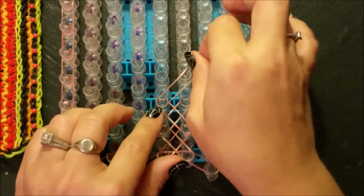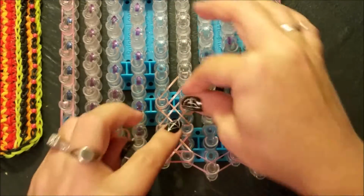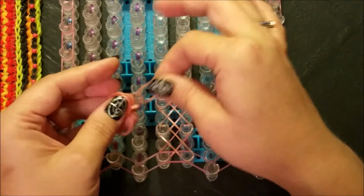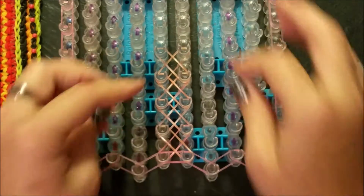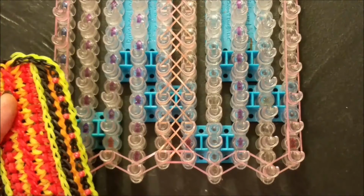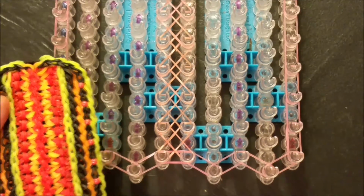Okay, again, to the right first, and then cross back, and then just repeat all the way up your loom. Okay, I'm going to go off, finish mine up, and I'll be right back. Alright everybody, I'm back, and we are ready for our next band placement step.